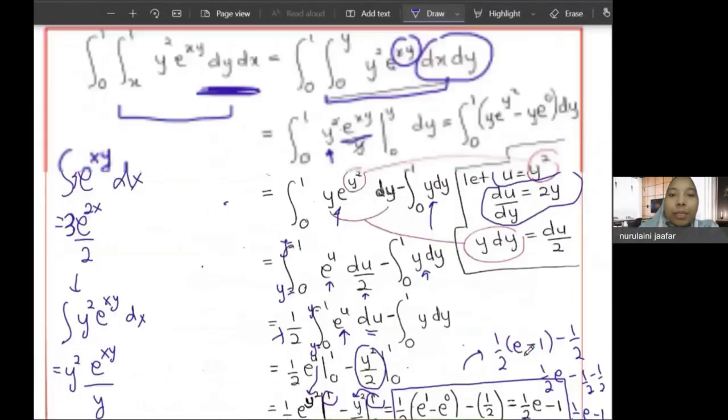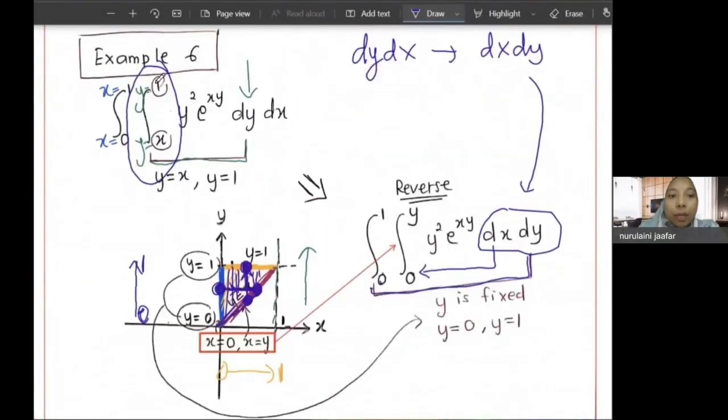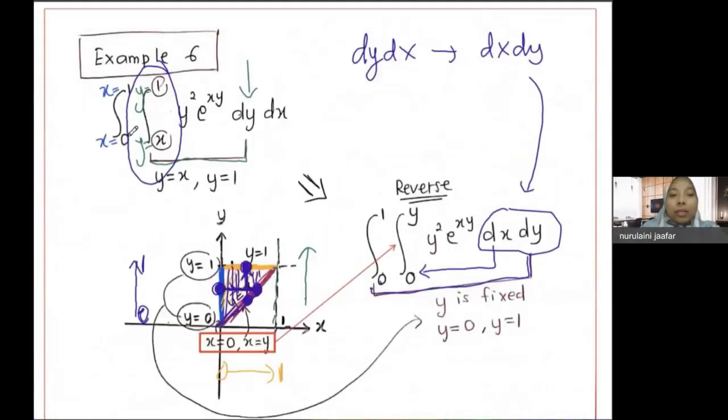Alright, so I repeat again. First, you have to sketch. Depends on the question. If dx, so x equal to 0, you have to sketch x equal to 0, x equal to 1, y equal to x, y equal to 1. And then you want to see which region. Sometimes maybe the student made a mistake. He or she thought that the region is here. No. What you should do is, you have to check the second integration, the second limit. Remember, this is the tip.